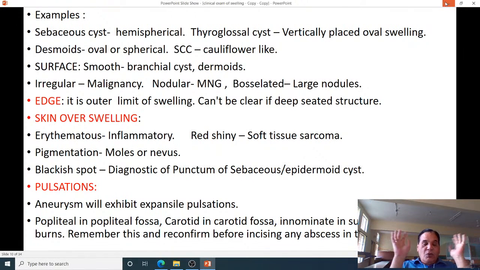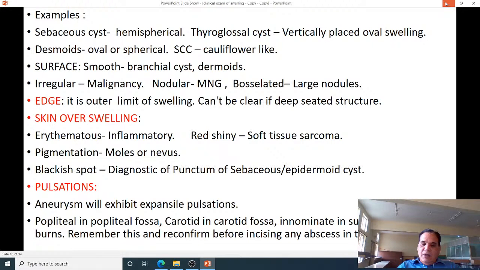Pulsations. Be very careful for pulsations in some regions. It is life-saving. What is pulsation? It is the expansile pulsation of aneurysm. Expansile means they are in both directions. They also move your hand by the side. It is not only like this, it is also like this. Okay, it is the anterior, posterior, and lateral direction. That is expansile in all directions. Okay, and whenever there is a referred pulsation, it is in a vertical direction. That is why you have to differentiate between arterial swelling and the swelling which is referred.